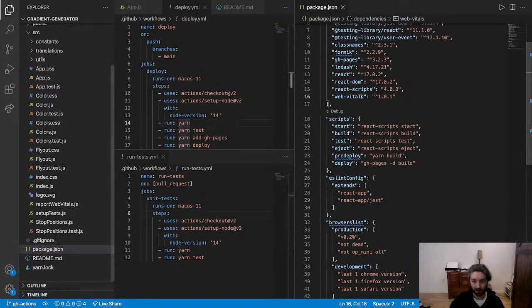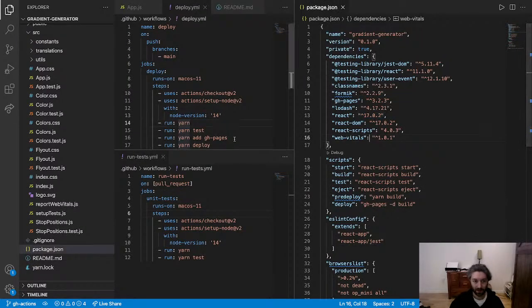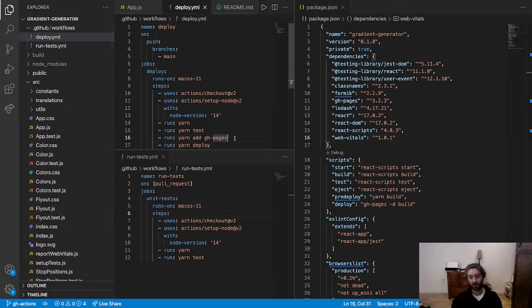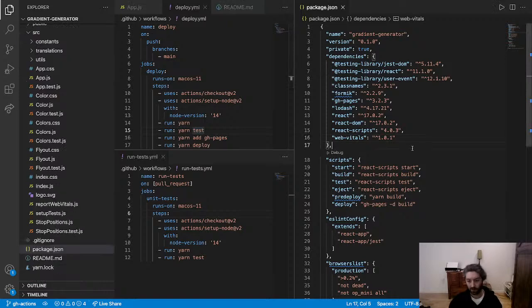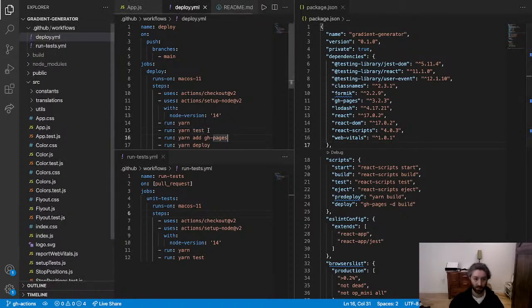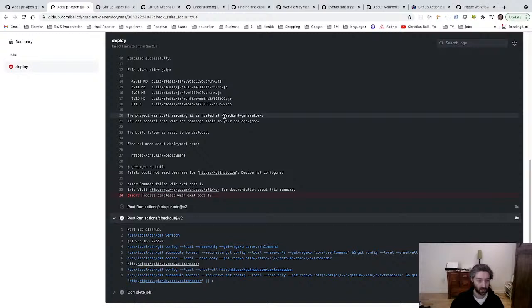So I feel like I could also add gh-pages as a, would you add that as a dev dependency? I'll leave it there.